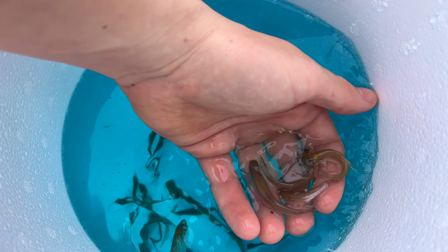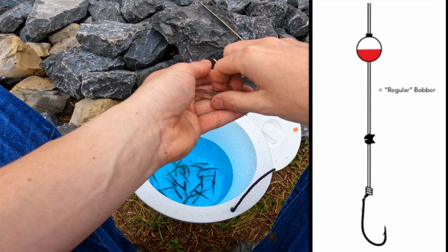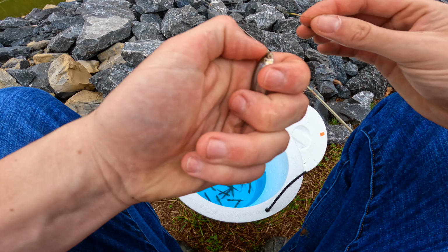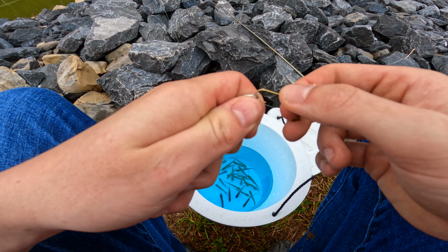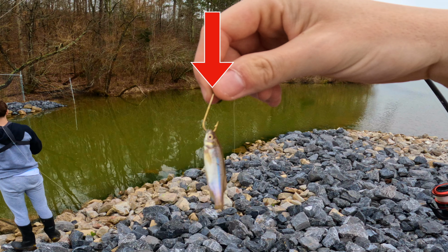All right, you guys. I just want to show what we're using today. We're using some shiners or some minnows. And this is the rig we're using, just a simple bobber rig with a bobber, a split shot, and a J hook. And what we're doing with our fish is we're taking that hook and we're going through the bottom jaw into the upper jaw through a nostril. So we're not killing the minnow. We want these minnows to stay lively and flop around to attract big predatory fish, bass, crappie, etc. And this is what the minnow should look like on the hook. It should be dangling through the nose and be gentle casting it out. You don't want to throw that minnow off. I'm going to have another video about how to use minnows and stuff, so go check that out. But let's get back to the video.